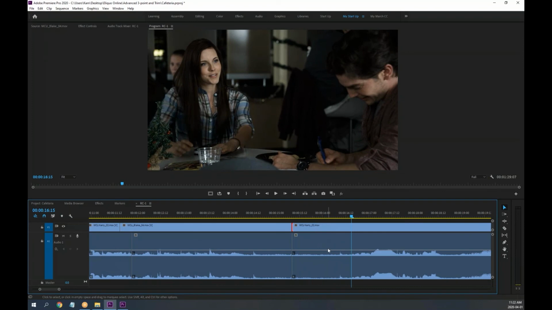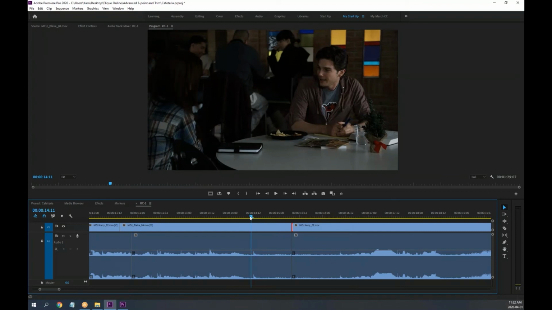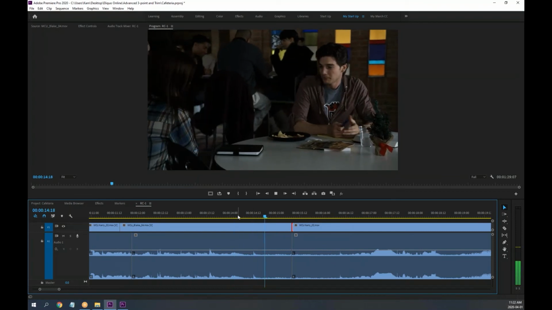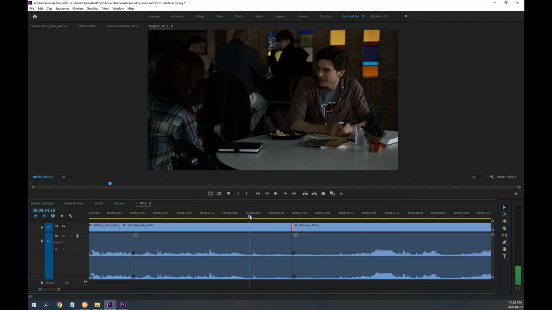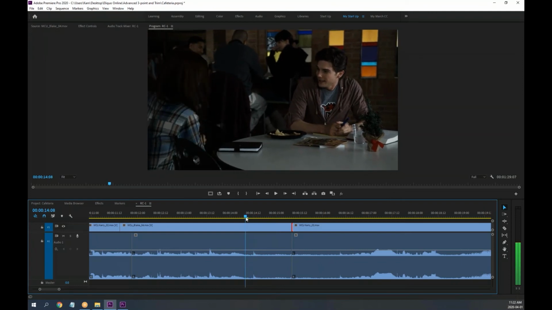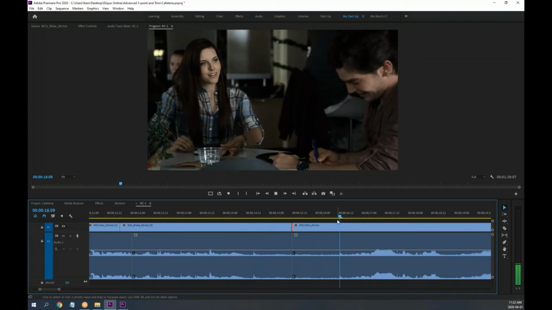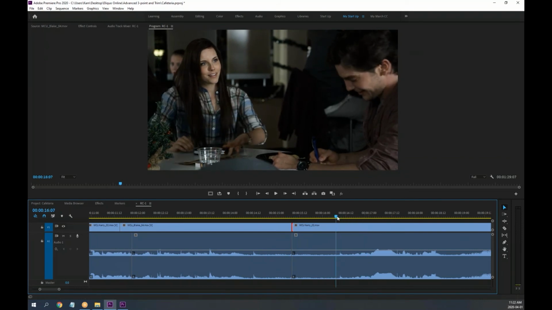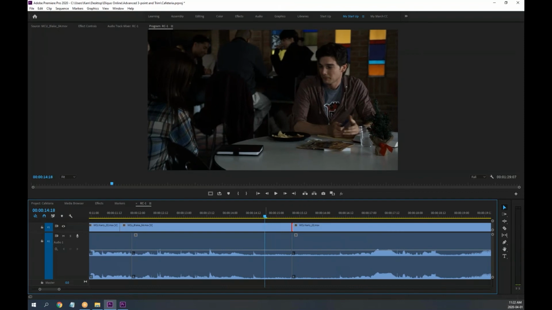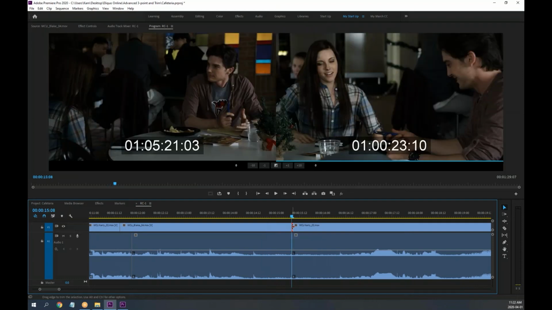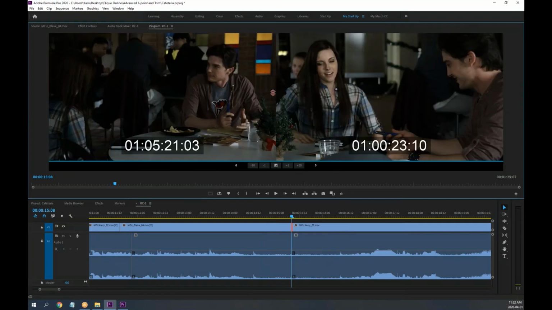The good news is I have a lot of space here where nobody's talking. From here, that little thing, there's a noise there. I don't know where that noise is coming from. So literally from this point to this point, where she starts touching the paper, I'm okay. I have a lot of flexibility. So this should be a walk in the park for me. I'm going to double click again on it. And let's take a look at what I can do with this.